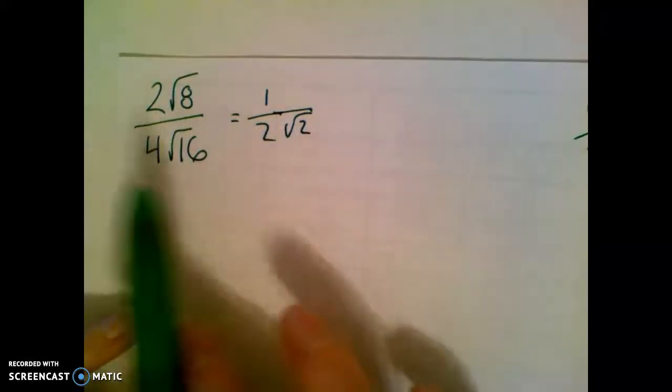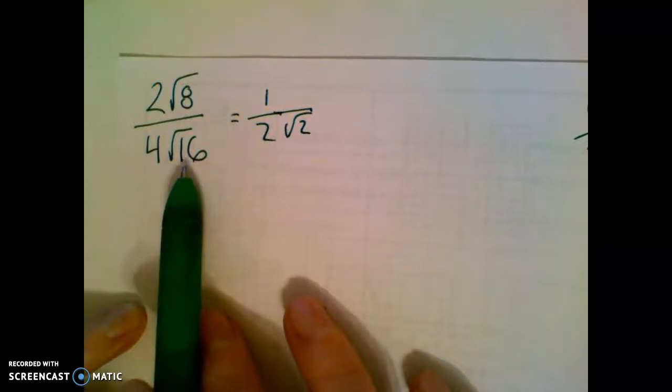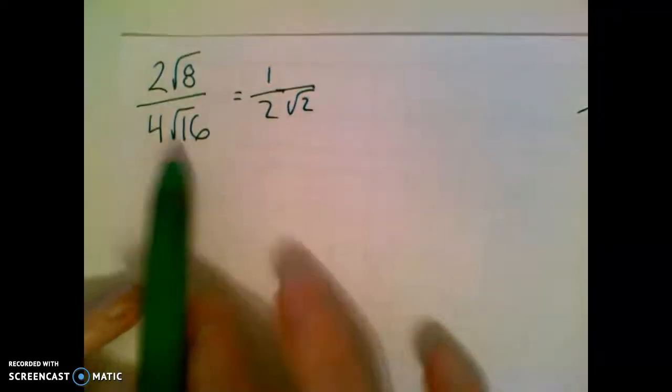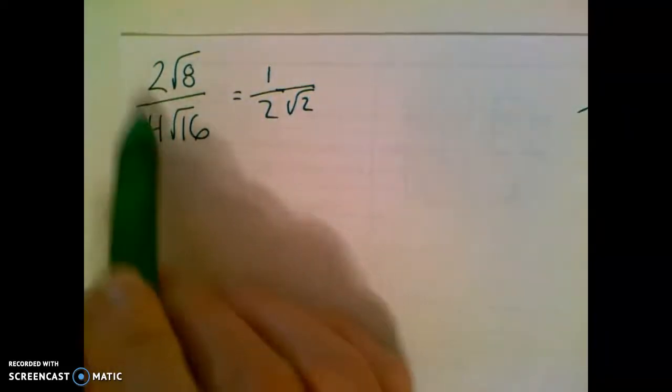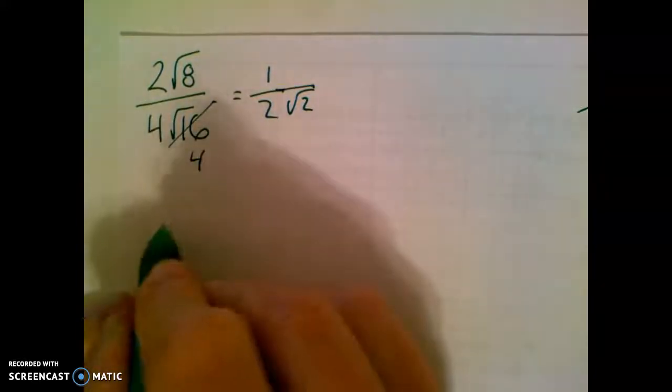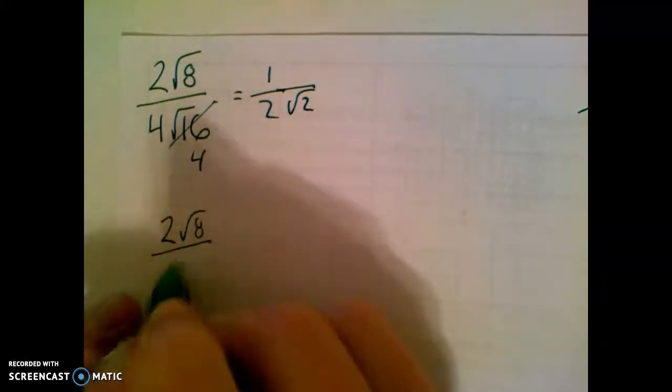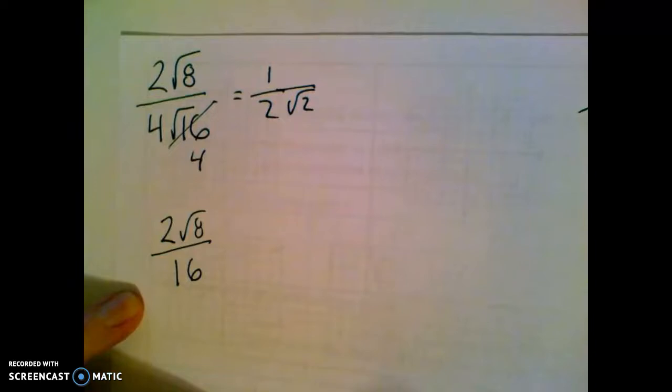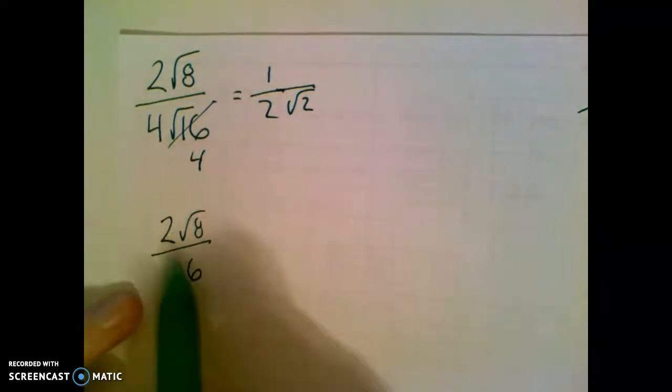So what you want to do is go back to your original problem, and if you ever have a perfect square, take care of that instead. So I am going to do outside, outside, inside, inside, but I'm first going to take care of the fact that root 16 is a 4. Okay, and I'm also going to reduce root 8 just as is. So I'm going to end up with 2 root 8 over 16. Now I don't really actually have any inside stuff, but I still need to reduce this guy here. You could reduce 2 and 16 right now, but I'll just do it at the end.